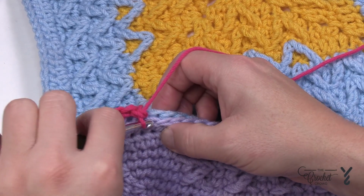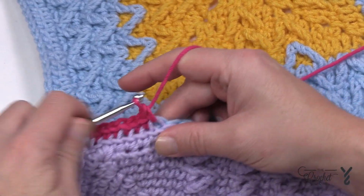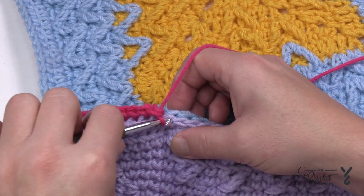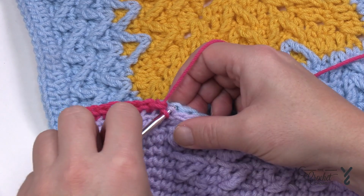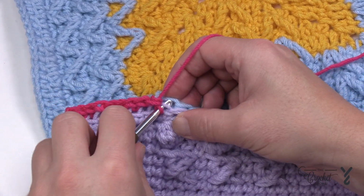Now some people will argue that you're only grabbing one strand instead of two. Does that make the afghan a little bit more weak? Yeah, it can, but these strands are pretty strong on their own. So let's just do a few more.